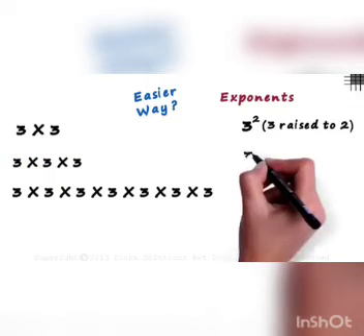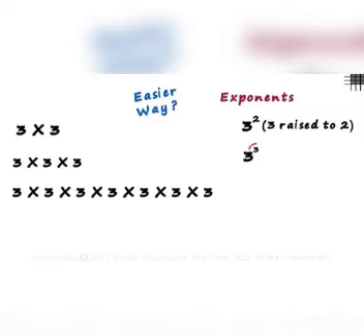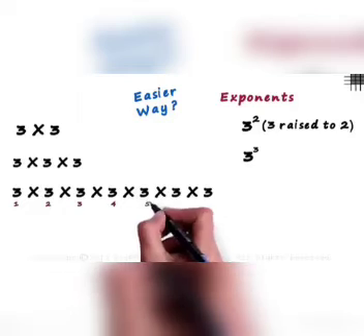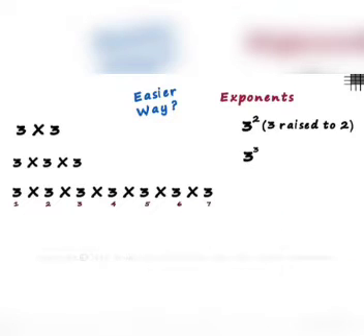How do we get a 2? It depends on the number of 3's you can see. So we have 2 3's here, and hence we write it as 3 raised to 2. In the second case, we can see 3 3's. Hence, it can be written as 3 raised to 3. How do we get a 3 in the superscript? That's because we have 3 3's. And in the final example, we have 1, 2, 3, 4, 5, 6, 7, 7 3's. So we write this long string of 7 3's as 3 raised to 7.